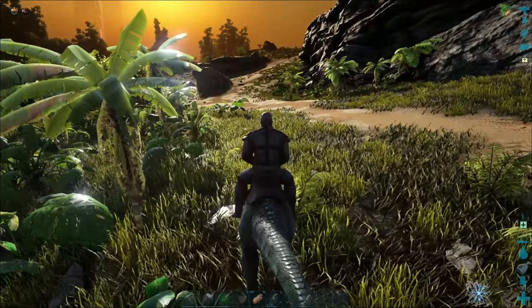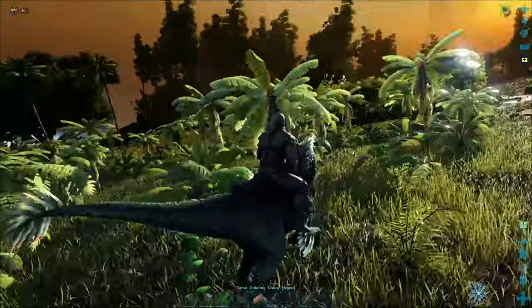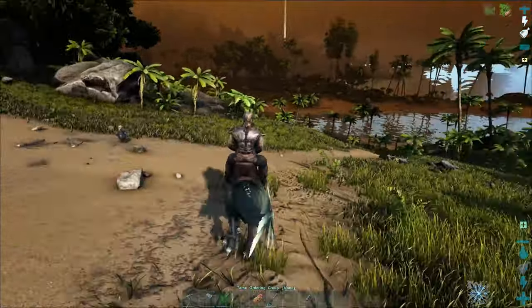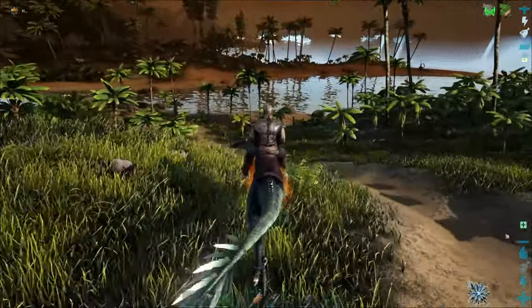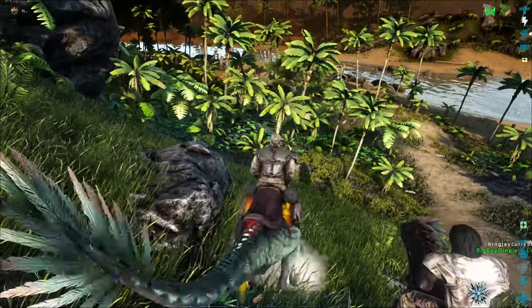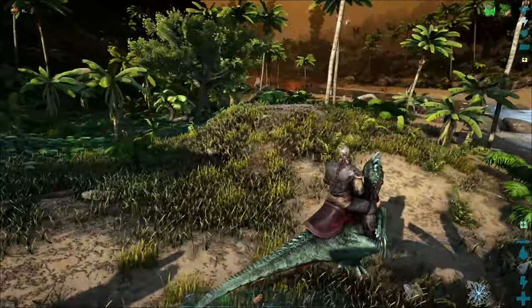Let's go! Where's the Alpha? You gotta wait. All right, come on. I'm gonna tame him so I can play. Are you ready? How can we tame him? Because it's an alpha. We can't tame alphas. Well, we can tame you.